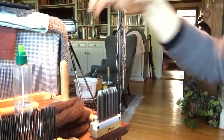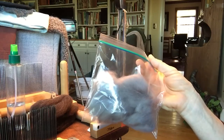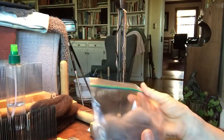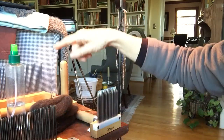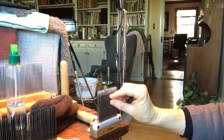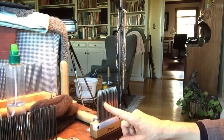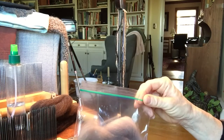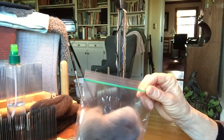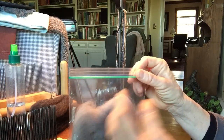Hopefully that will clarify the storage and help you a little bit with combing Angora. It is a challenge to comb. You have to find Angora that's long enough to comb. You have to have combs that are fine enough to actually hold the fiber — I could not do this on the extra fines on the other side, the fiber is so fine it would just pull through. So you do have to have fine enough combs. When you're finished, either go directly to your wheel and spin it, or if you're going to blend it on a drum carder you could do it right away, put it on a blending board, or if you need to store it, don't try to ball it up because as you try to unball it, it will stick to itself and just come right apart. The Angora will not unwind like wool does.